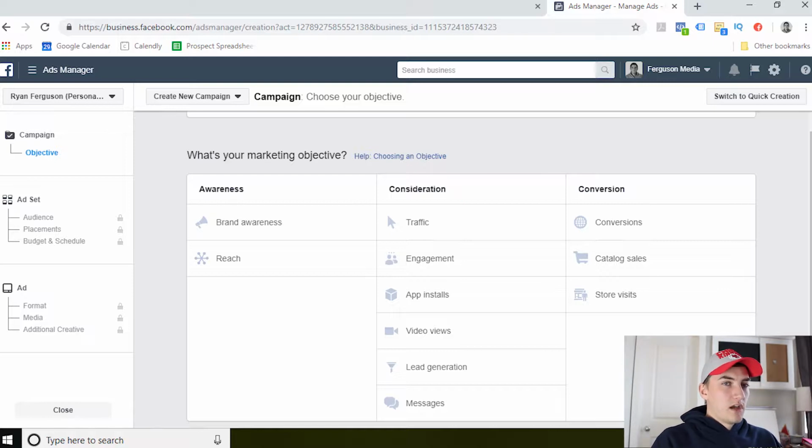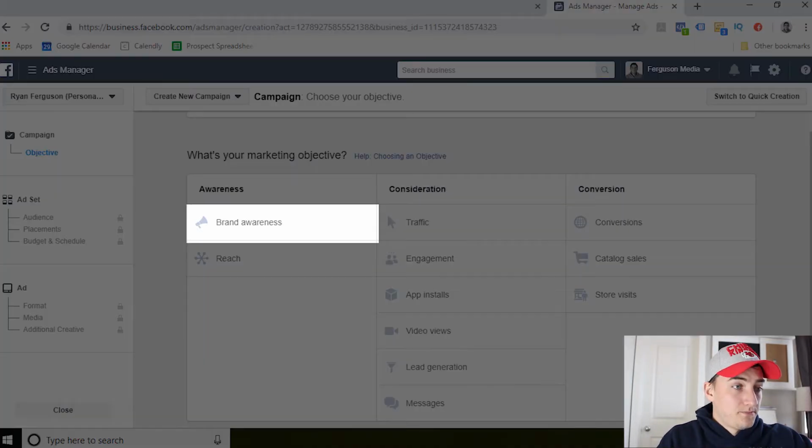The first objective under the awareness bucket is brand awareness. So brand awareness is for people who are likely to recall your brand later. Think about car brands. There are so many different car commercials you see on TV, and there's a reason for that. What car brands want is for their brand to be top of mind when you're making your next car purchase. When you're about to buy a new car, you're going to be thinking about a bunch of different potential car brands that you might want to buy. So it's important for a car manufacturer that their brand is at least part of the discussion when you're trying to make that decision. So that's the purpose of these brand awareness ads.